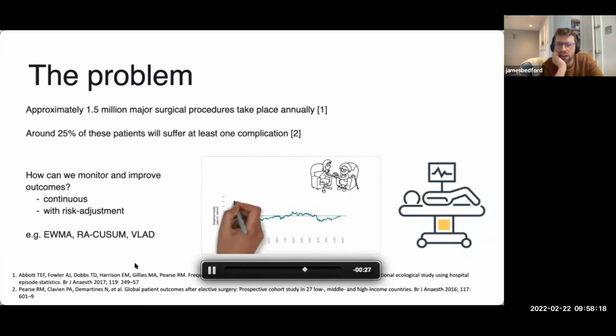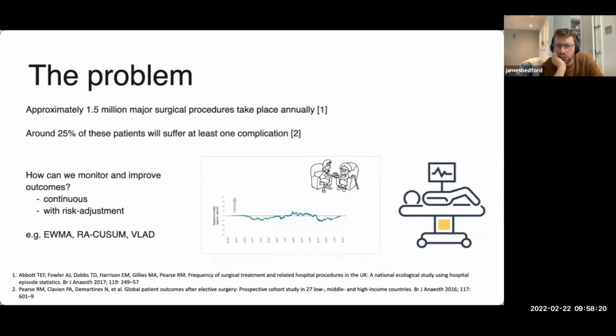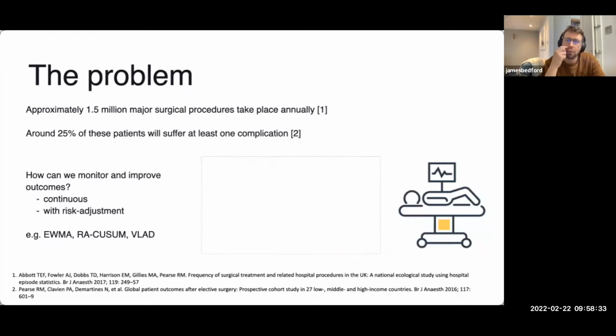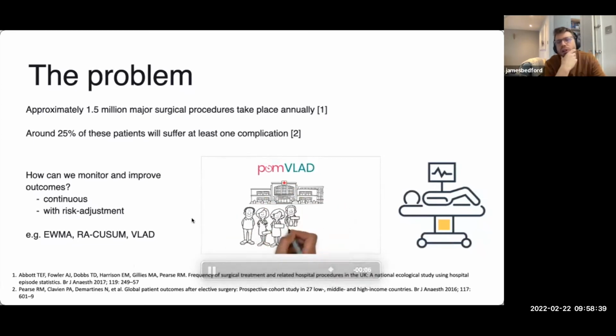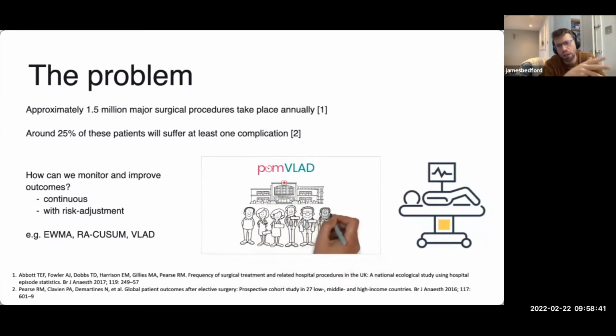So basically that's a VLAD over time. Above 0 is fewer patients having complications than expected based on the risk adjustment models. Below 0, more patients than expected. And then basically upward trends over time are positive, downward trends over time are negative, to allow earlier identification of trends. So you can try and learn from positive deviance and pick up poorer runs, so that you can intervene and do something about it sooner.